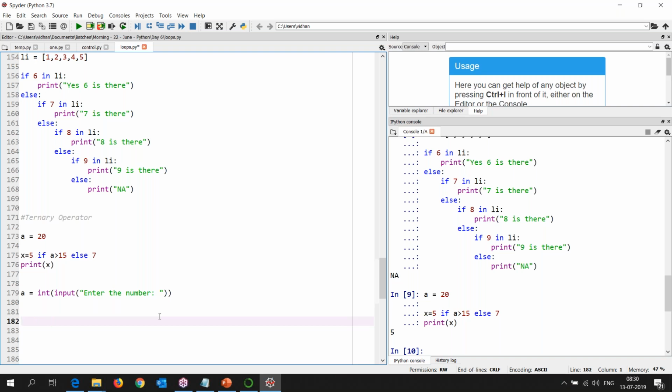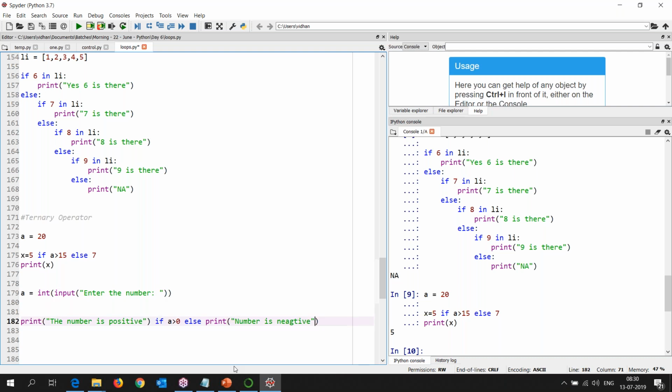I'll have an if condition: if a is greater than 0, if this condition is satisfied, I'm going to print the number is positive. Else, I'm going to print number is negative.